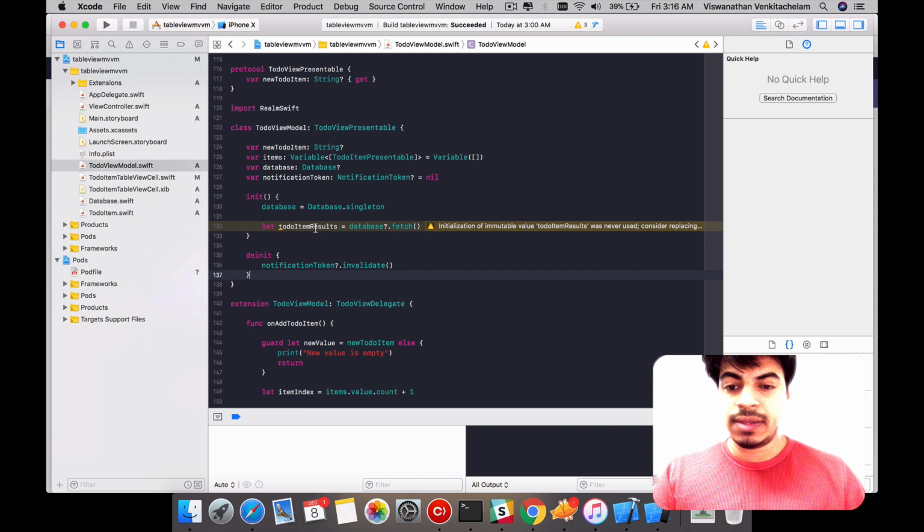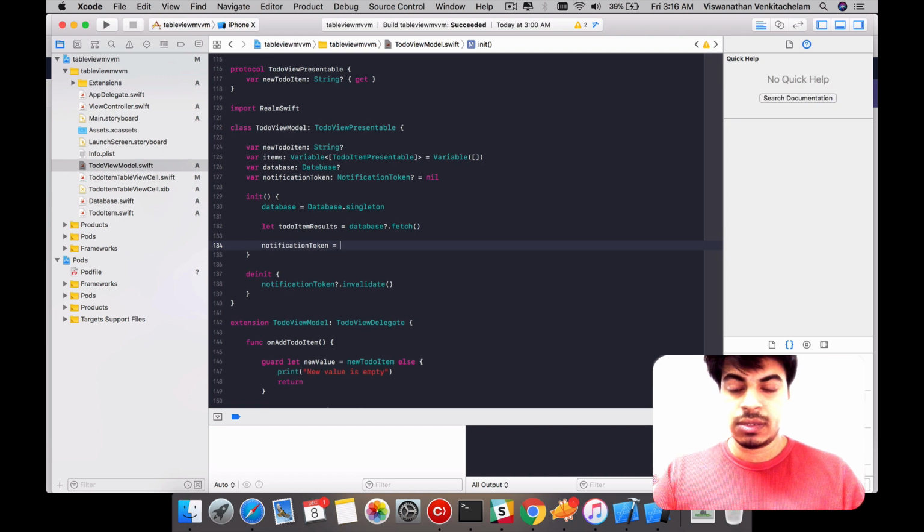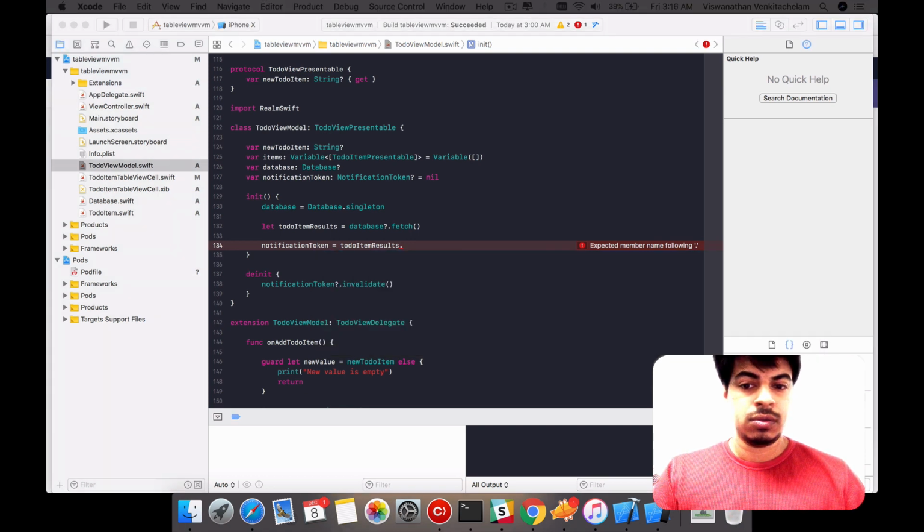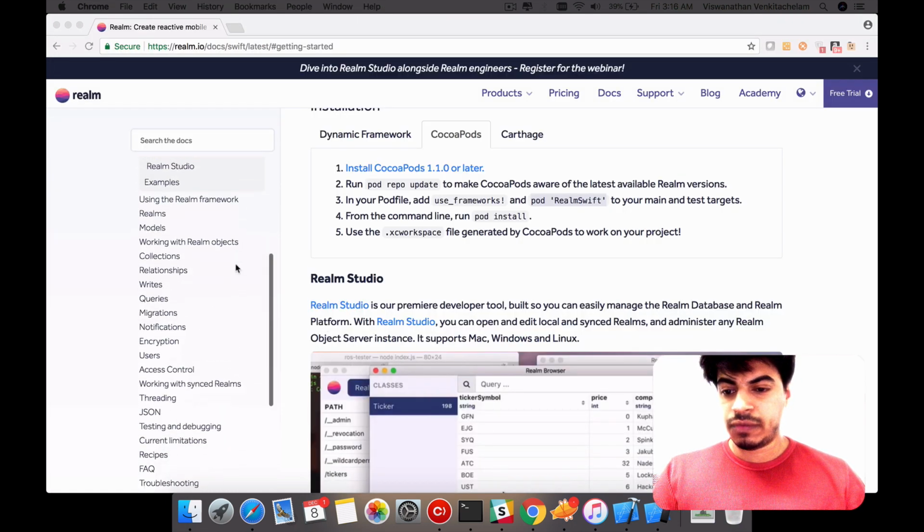So how to create this notification? It's very simple. What we have to do is, on the result set, write an observer. So let's go to the documentation of notification.